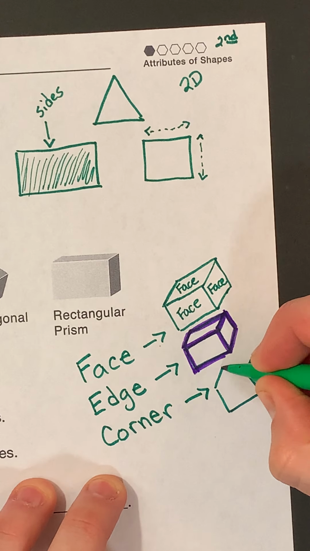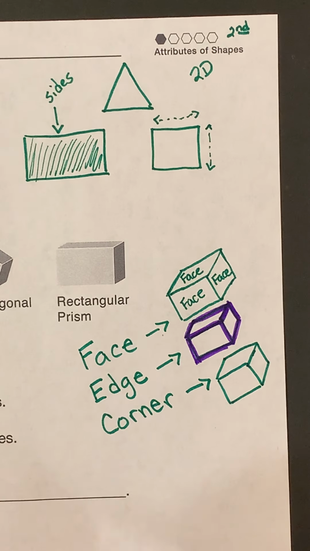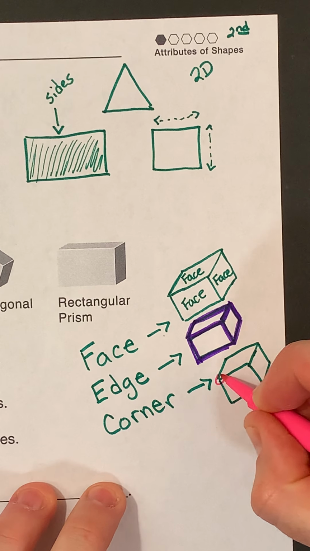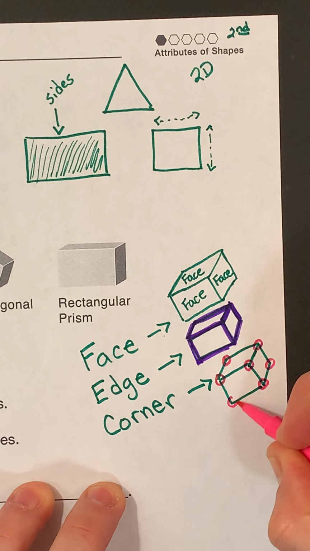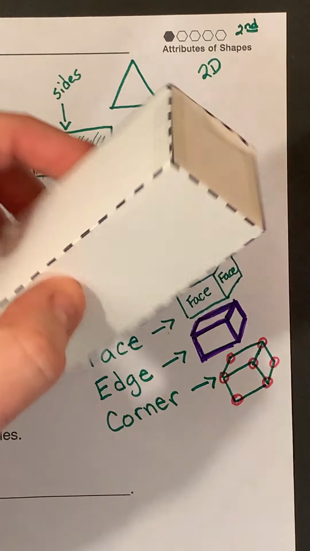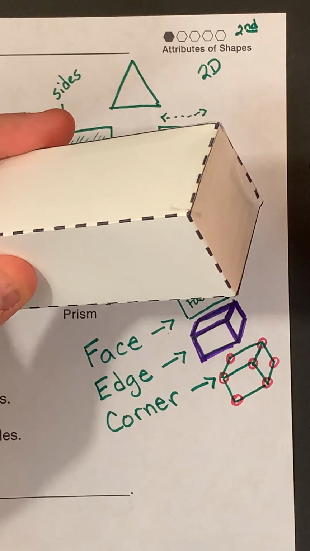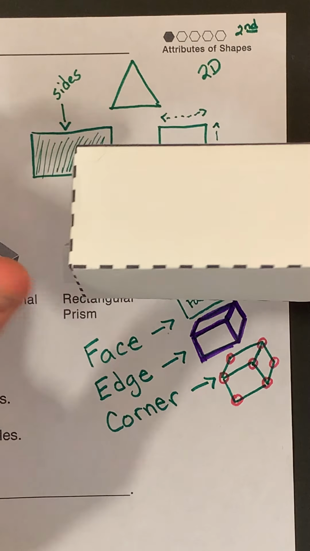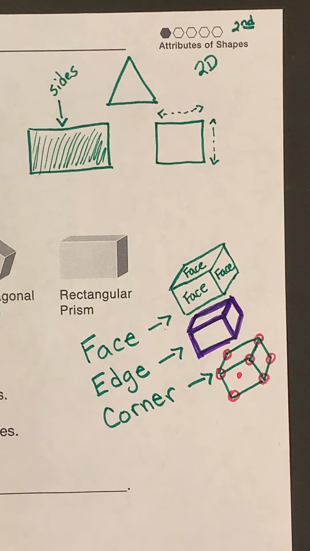Right? So I'll use a different color, pink. These are the corners. So that's 1, 2, 3, 4, 5, 6, 7, and there's a back corner here we can't see. So there's actually 8. And if you have the example here, I can do it as 1, 2, 3, 4, 5, 6, 7, 8. Those are my 8 corners. One's actually in the back there you can't see.